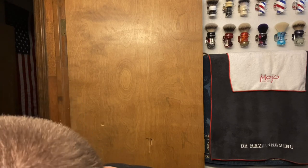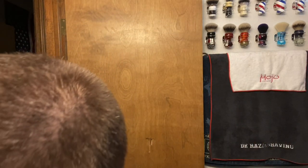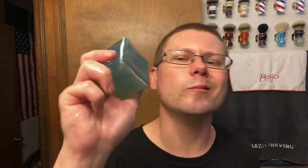Some water on there — dump that out. For pre-shave, we're going to be using Phoenix Artisan Accoutrements Coupé de Grâce Mint Ice Cube 2.0, in the Ice Cube version. Straight out of Casa Grande — a little pre-shave cube named Ice Cube. Chill pre-shave soap with attitude. You guys remember when I did that video? Not out of Compton.